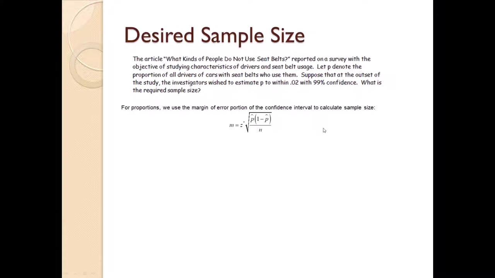For proportions, your margin of error part of your confidence interval is z star times the square root of p hat times 1 minus p hat over n. That's what we need, except p hat is a proportion that we get from sampling, which means we would have already gotten our sample size. So that's not in the right order. So you won't know the p hat ahead of time. So we have to guess. We use p star, yet another letter p thrown into that proportion section. That is going to be either from a pilot study or from similar studies from a journal.